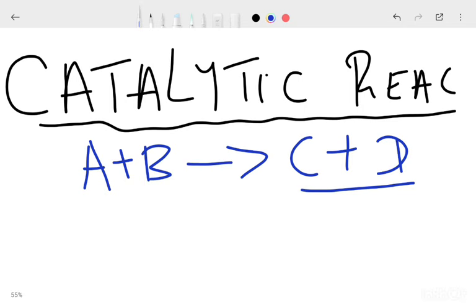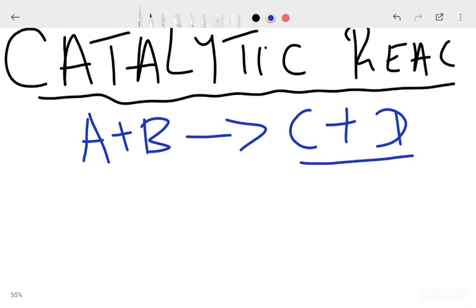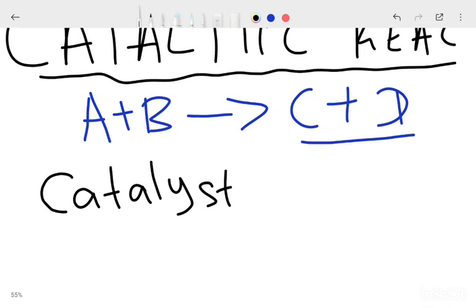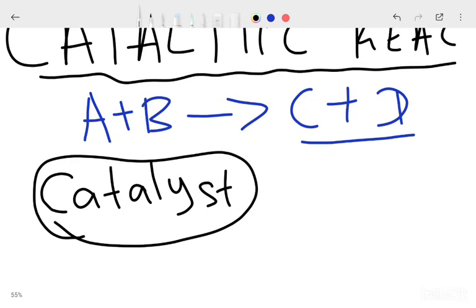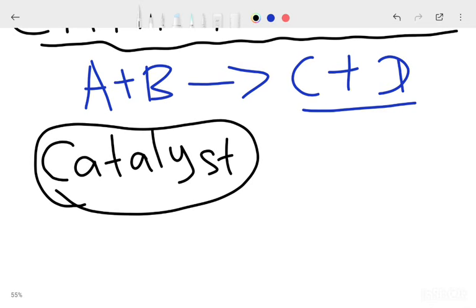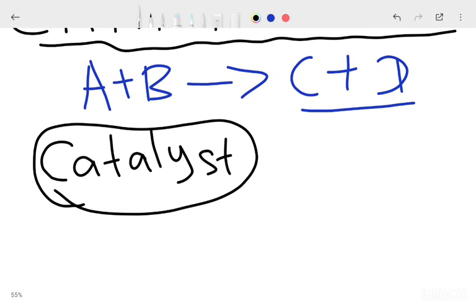So what must be done for this type of reaction to react very fast to form the product? They now introduce what they call a catalyst. Are you getting it? So this catalyst is a substance that increases the rate of a chemical reaction. Are you getting it now? Catalyst, I will write it down, and there are a lot of things under this catalyst. But the shortest definition you can ever point out for catalyst is this.